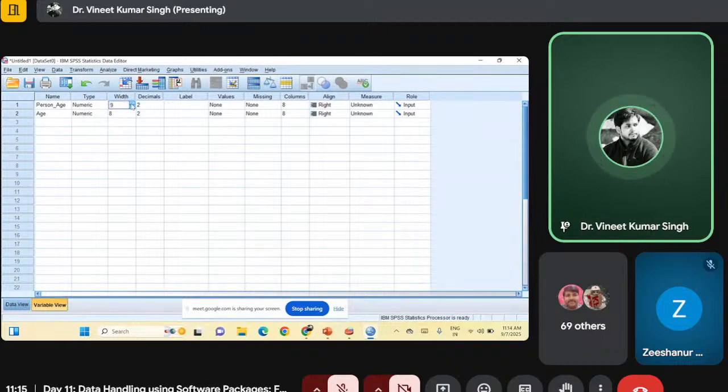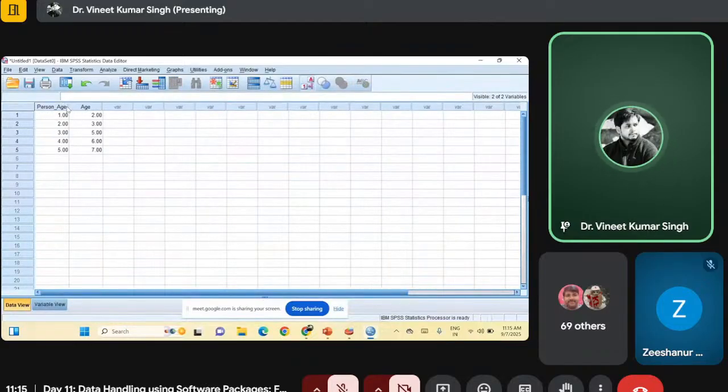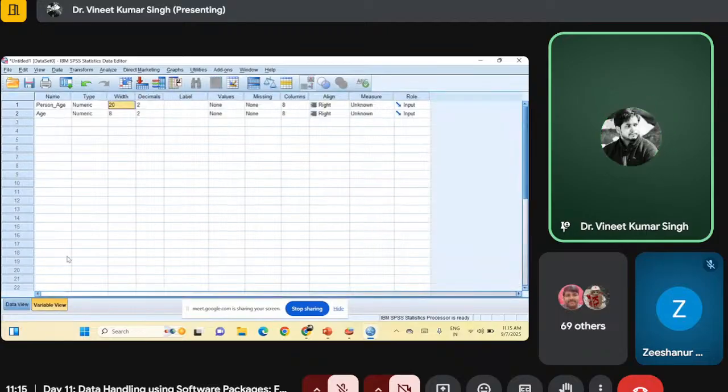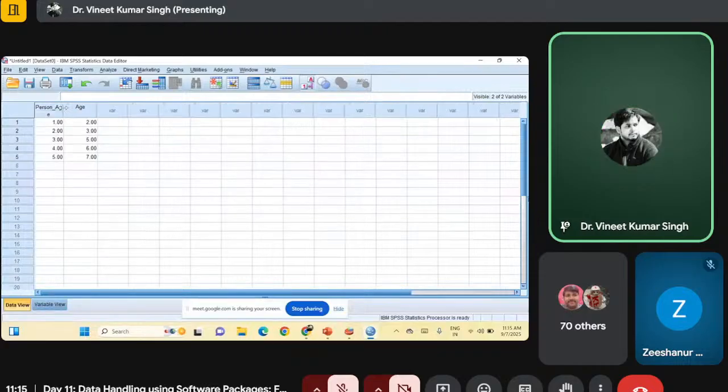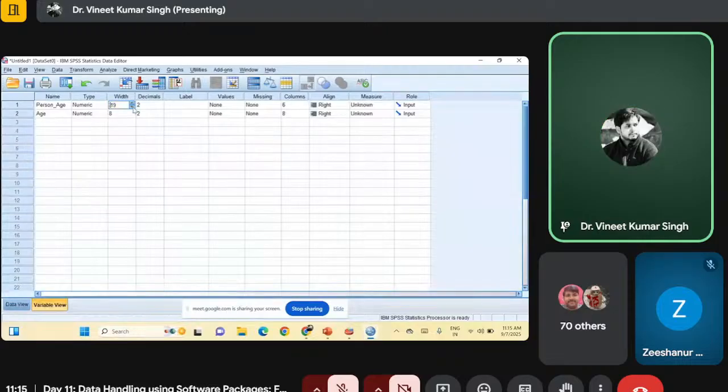If we increase this to, suppose, 20, the column width will also increase. We can keep it at 8.